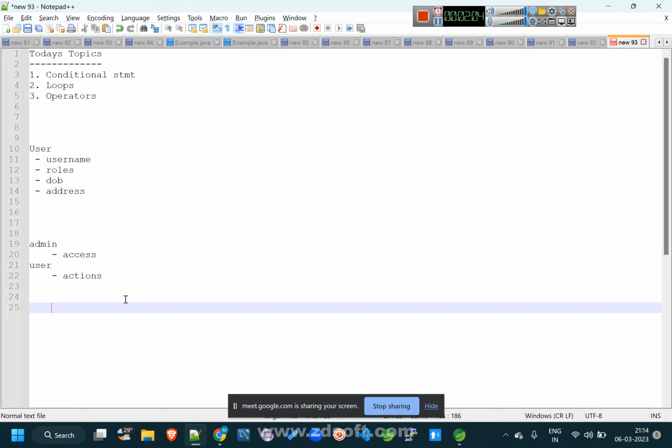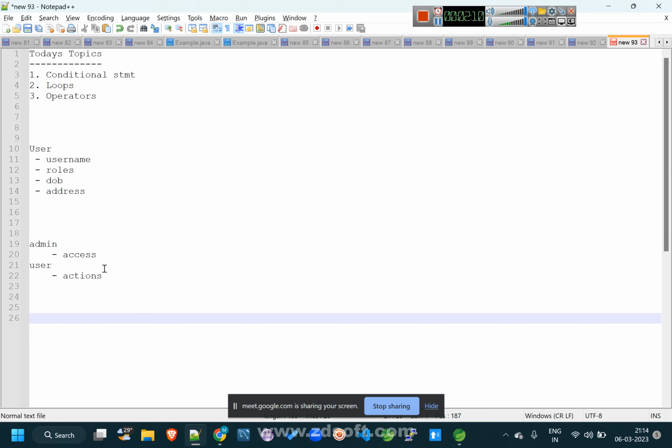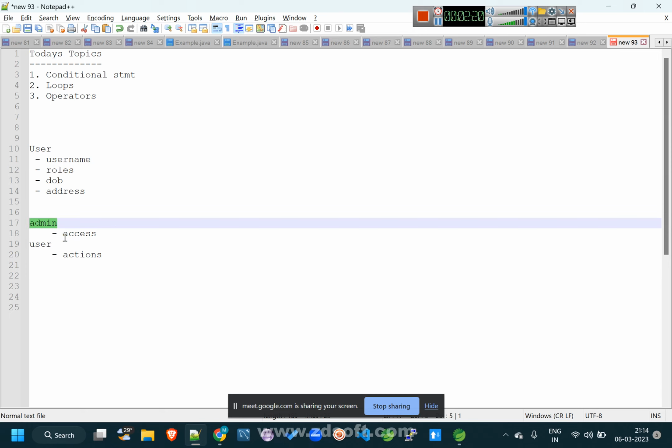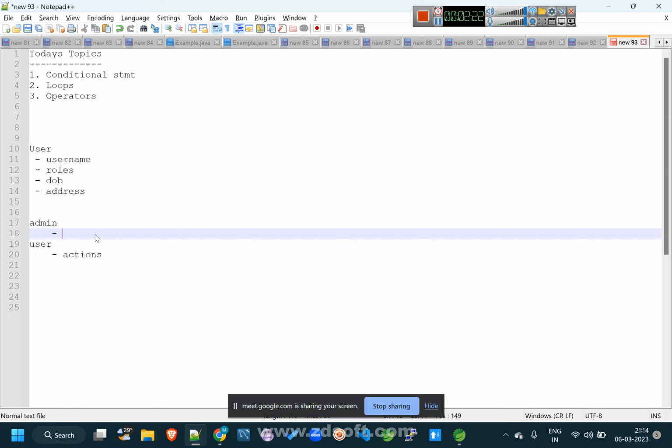For example, what does a condition mean? This is one type of condition. Suppose an admin is coming, I want to add a message called "admin is logged".